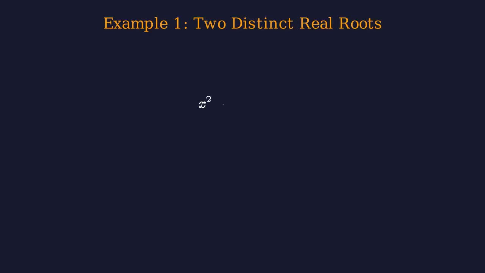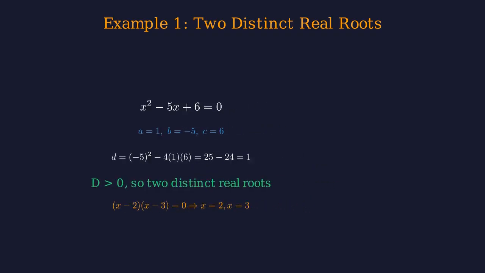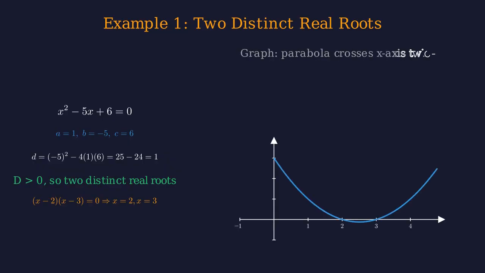Now, four short worked examples so you can hear what to write and why it earns marks. Example 1. x squared minus 5x plus 6 equals 0. Here a is 1, b is negative 5, c is 6. Calculate D equals negative 5 squared minus 4 times 1 times 6 equals 25 minus 24 equals 1. D is positive and a perfect square. So, 2 distinct real roots, and we can factorize quickly to x minus 2 times x minus 3 equals 0, giving x equals 2 and x equals 3. That's efficient and tidy on the paper.